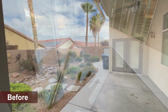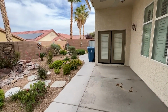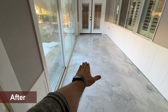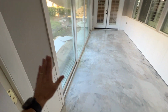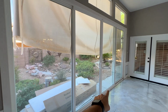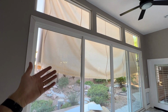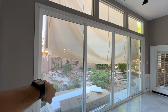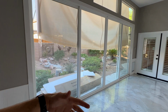Anyway, going in here, we'll find our sunroom. What we had was a covered patio on this side, right? With 11-foot ceilings, same as inside. But what we did is we raised this floor up to match the same level of the house, okay? We enclosed it right here, added a 16-foot sliding door by 8 tall with some extra windows on top to not lose that light coming in. And I'm sorry about this thing. I'm gonna show you right now on the outside what it is, but I'm gonna take it out. But really, it lets in a bunch of light into the house.